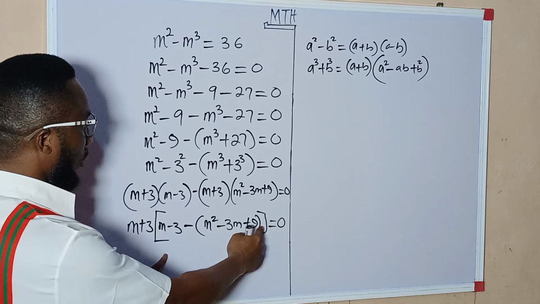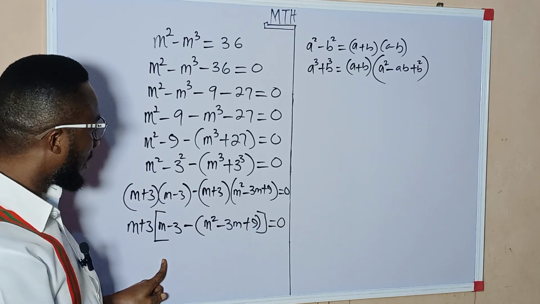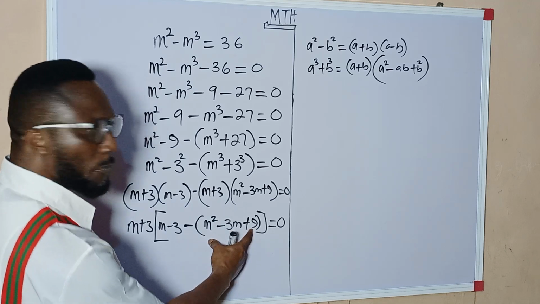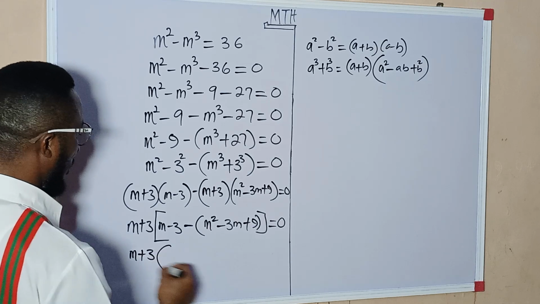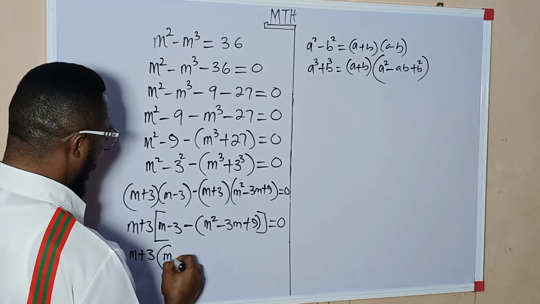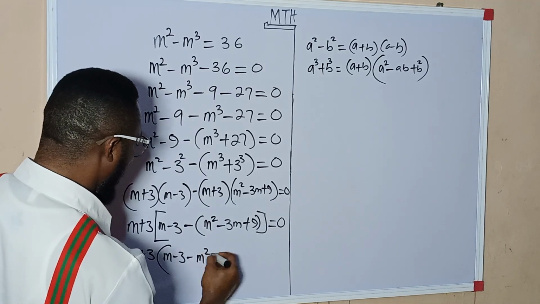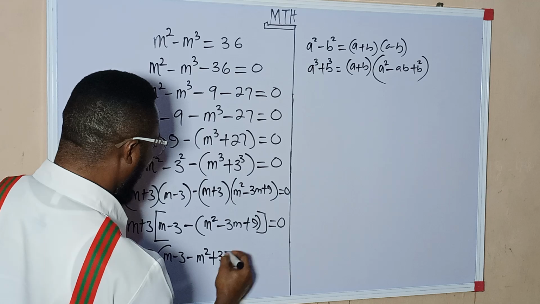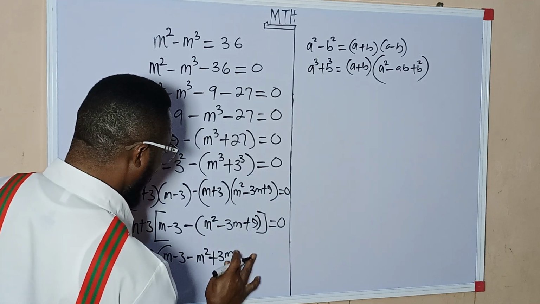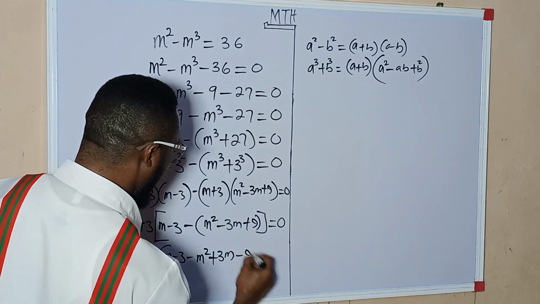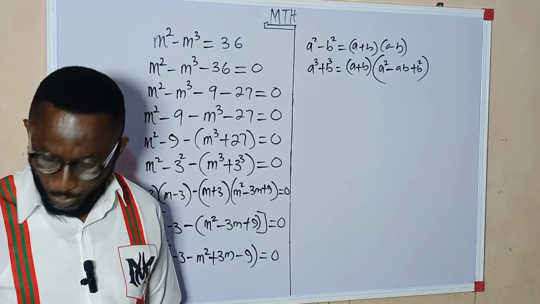So all we just need to do now is to clean the inside of the bracket. If I use the negative to distribute this parenthesis, I'm going to be having m plus 3. I'll open the parenthesis. Then m minus 3. Like I said, minus multiply plus, that will give us minus. Minus multiply minus, that will give us a plus. Minus multiply plus, that will give us a negative, sorry, that's an oversight. That's minus 9. Everything equal to 0. So we go over to the other side of the board.